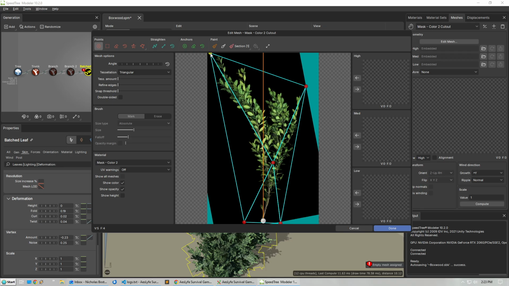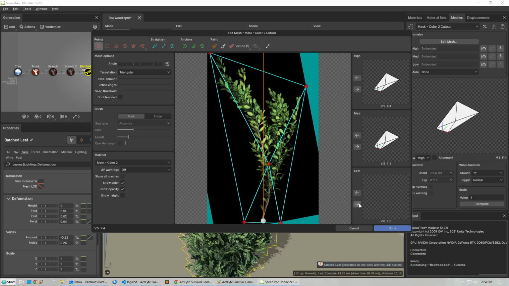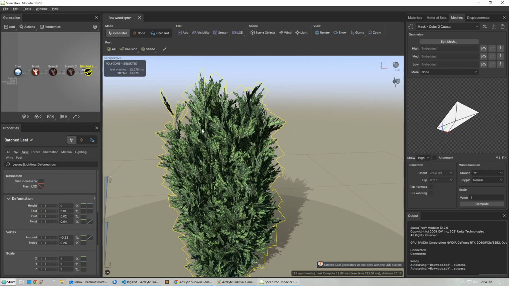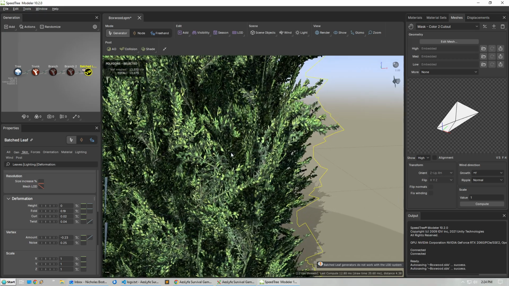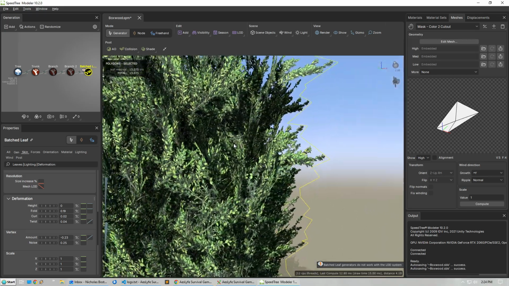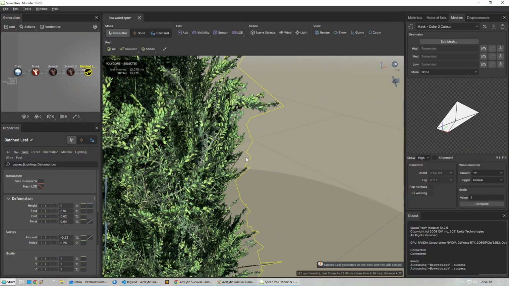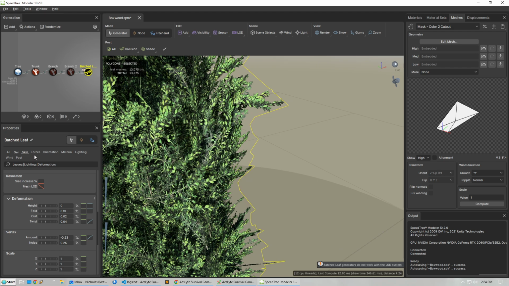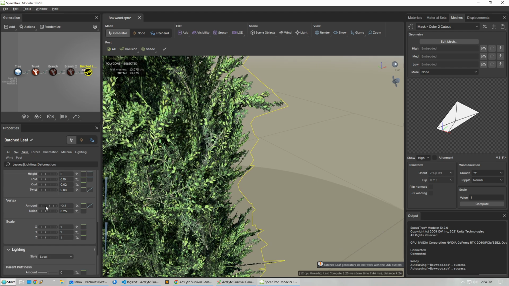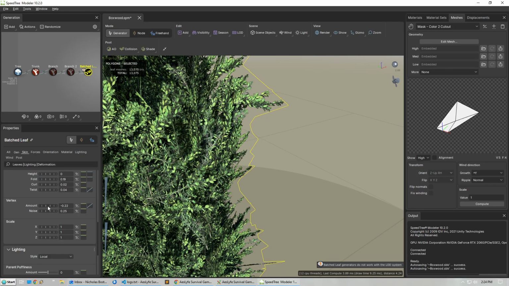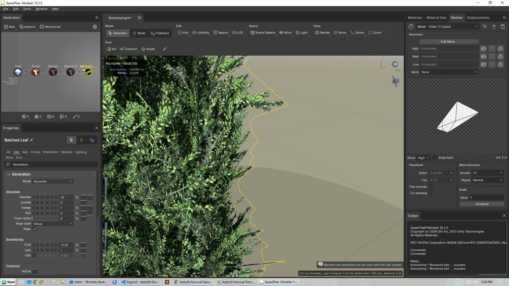And just like the last one, I'm not going to take the time to come up with different high, medium, and low settings. I'll just go ahead and go with this for all of them. It's a little hard to see, but you can see that as we move around here, the cards are sort of deformed along those axes that we set. They're more directed now and pointed in the direction that we want them to point and aligned a little better. And you can see as we modify this vertex number here, we flex the cards and make it a little more organic, a little more realistic looking.